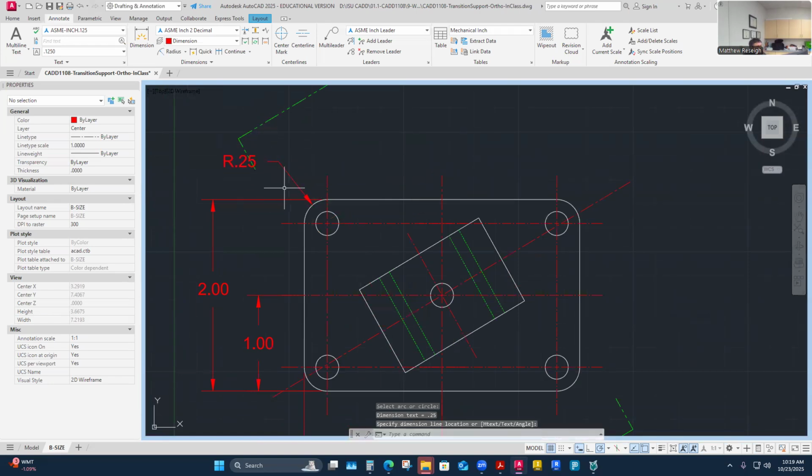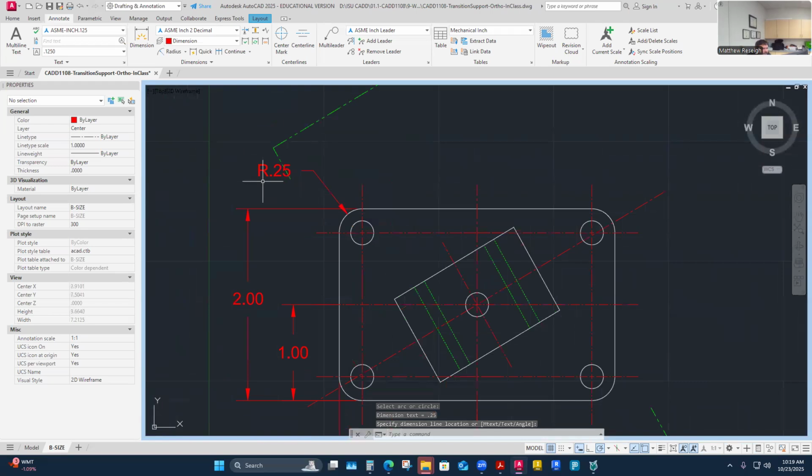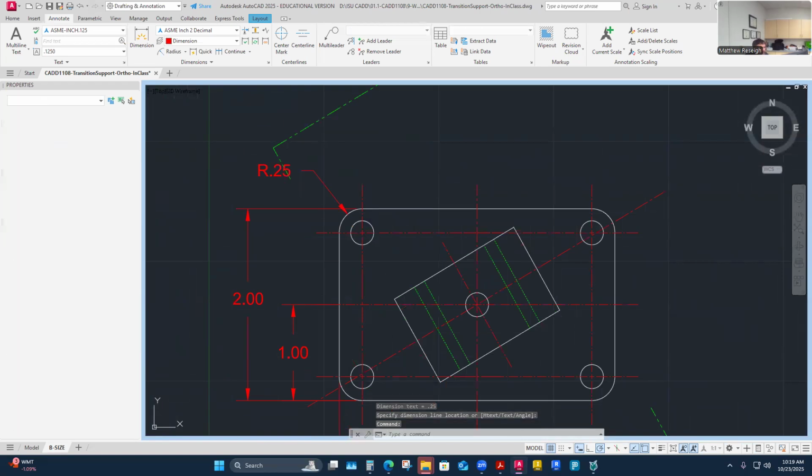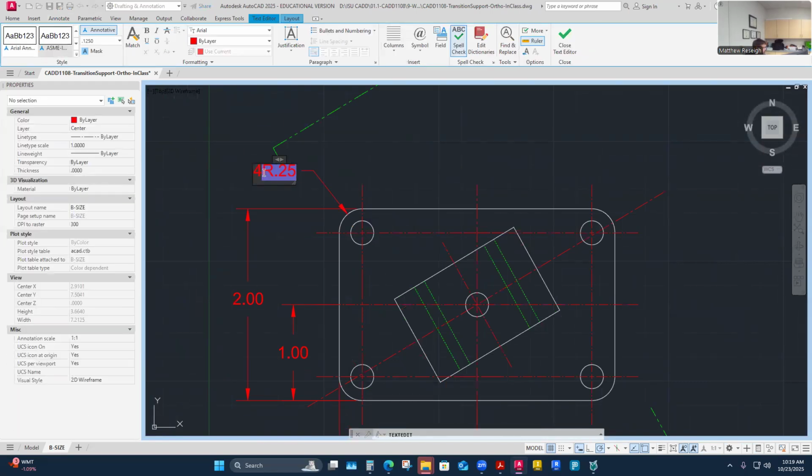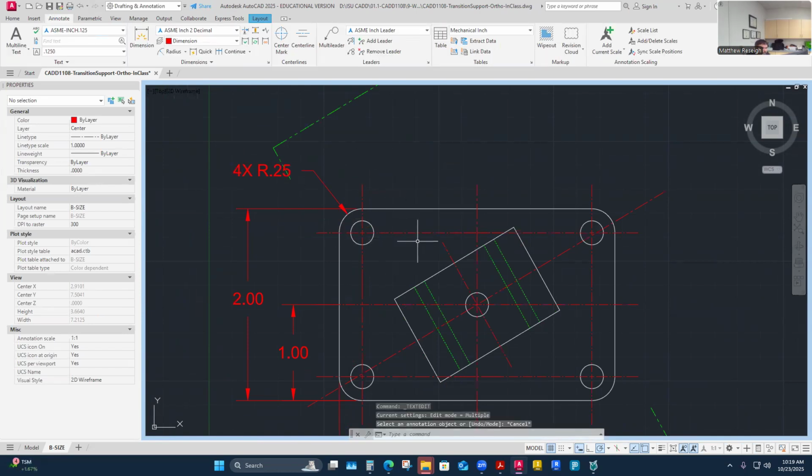Looks like I'll have to move my viewing plane. That's okay. But there's 4 of these. I've got to call those out while I'm thinking about them. 4 times of those, right? Excellent. 4 of those features. They really have a center location. I think the center of the hole and the center of those are going to help locate that. So let's think of those though. If I locate this radius now, I've got it sized. I've got 4 of them. Let's locate them then. Maybe I'll locate them right here.